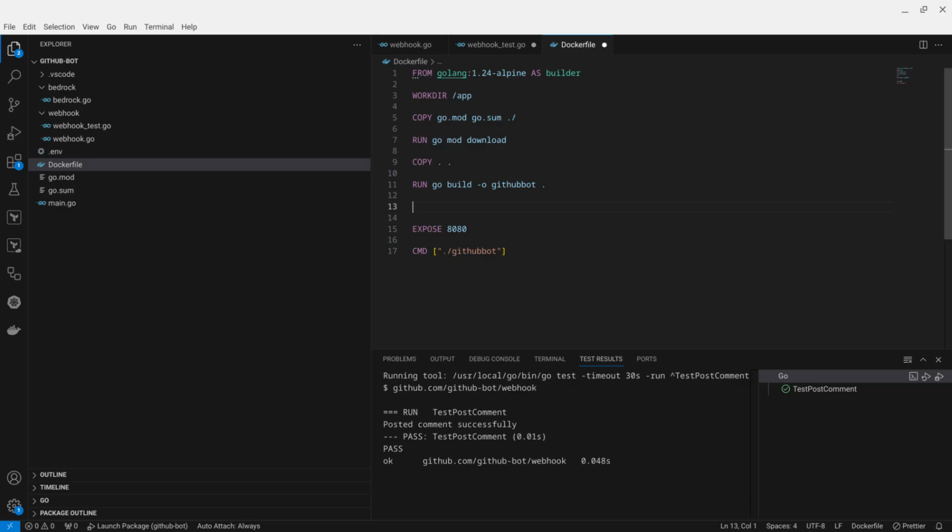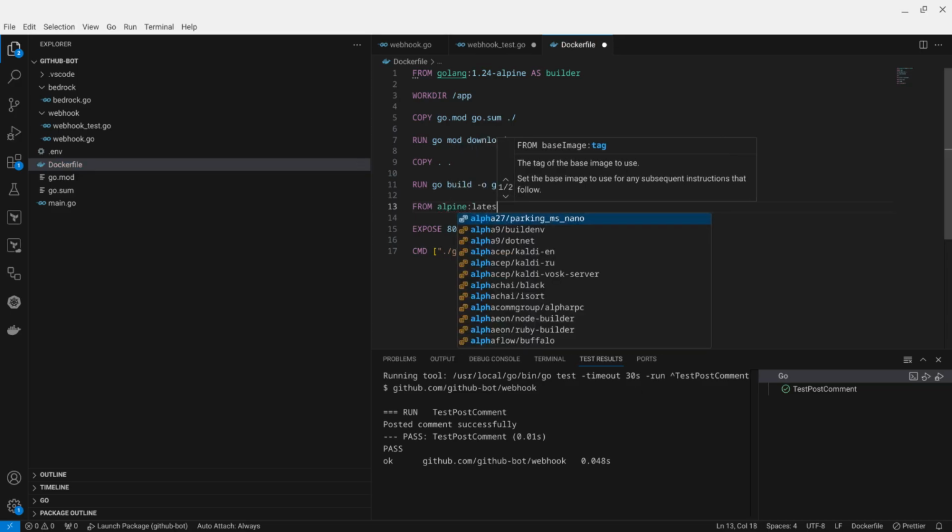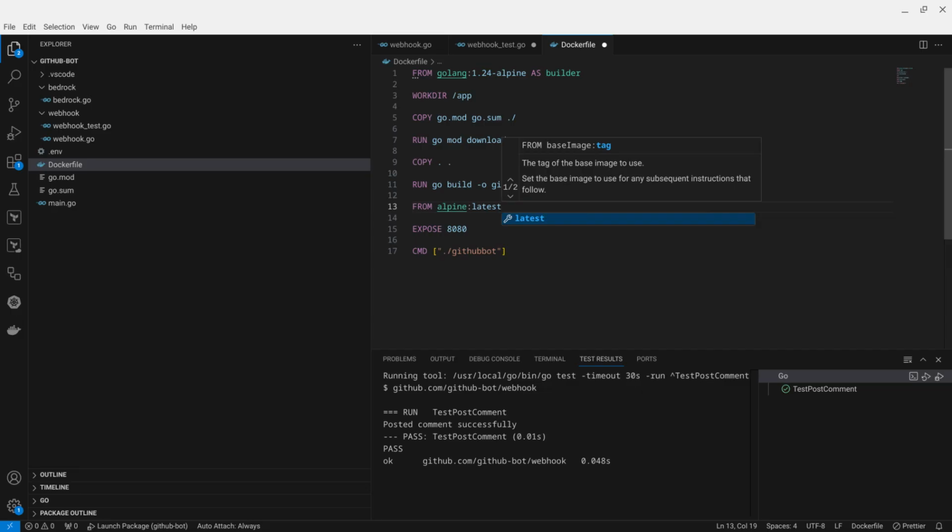Now in the second stage, we're going to use another image, which is just going to be Alpine. Alpine is a Docker image that is sufficient to let this Go binary, this Go executable, run essentially. Alpine is very lightweight. It just has the bare bones, you can say. Everything it needs to spin up this Go binary, it has got, and nothing more. But that's all we need for our purposes.